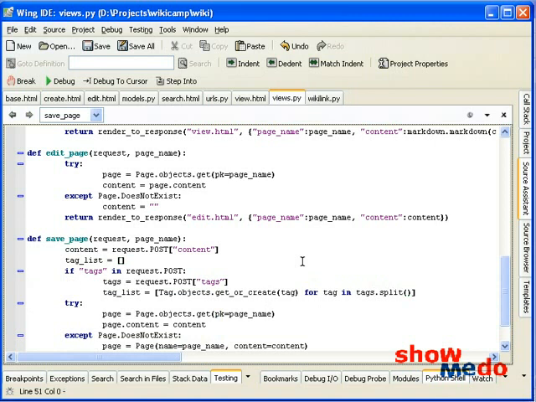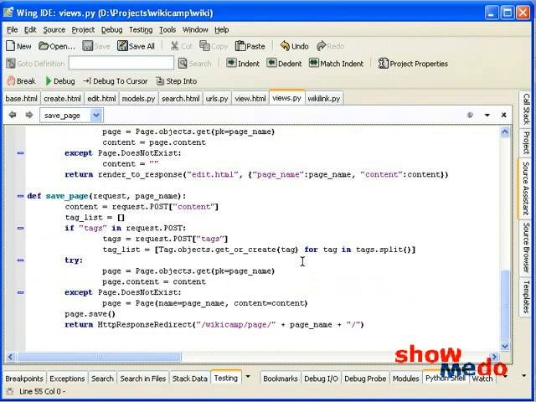Like so, and then we need to now associate the page with these tags.